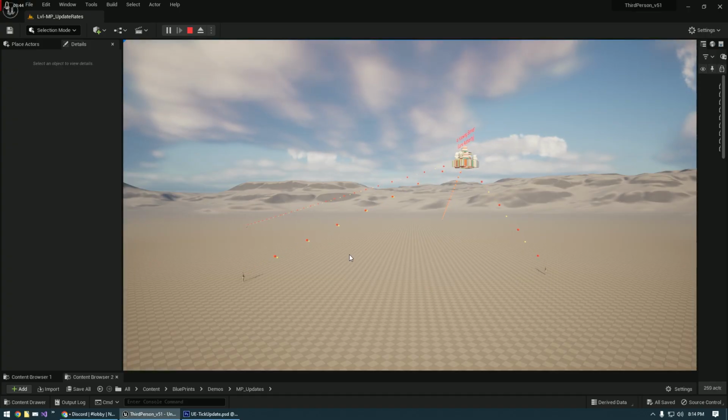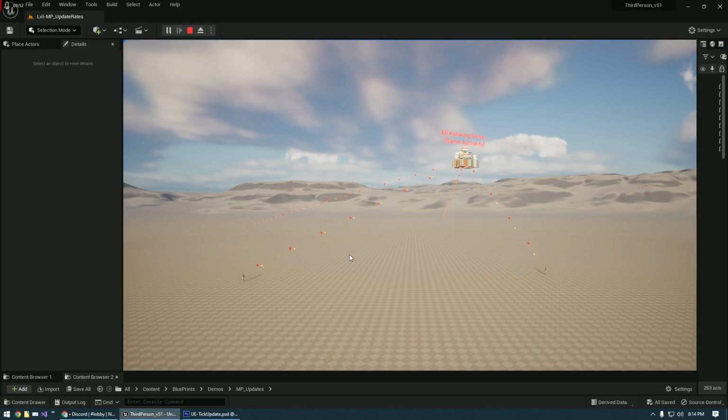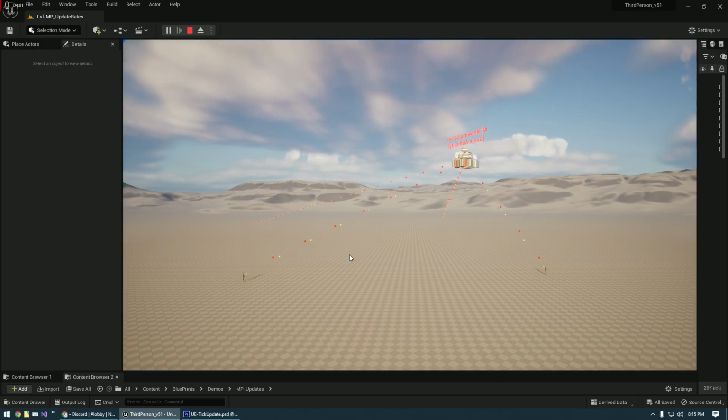So the actual simulation time on the server could be 11.5 milliseconds, but the interval is 16. So it's going to sleep for that last 3.5 milliseconds. It's just going to snooze until the next tick starts, and then it processes more data.